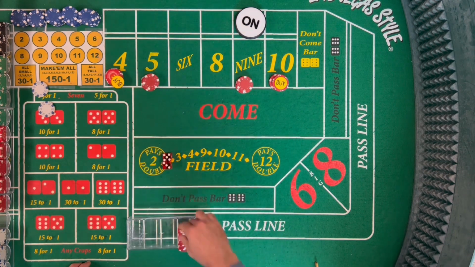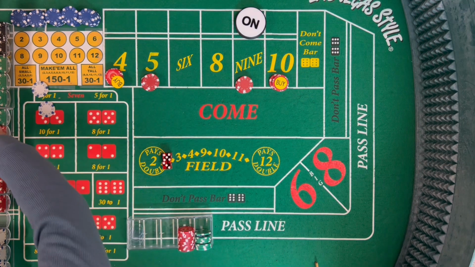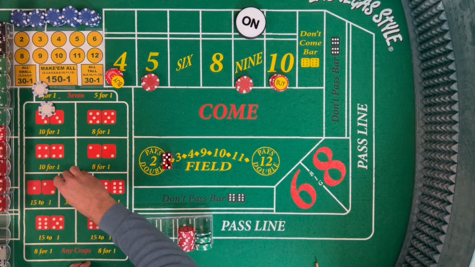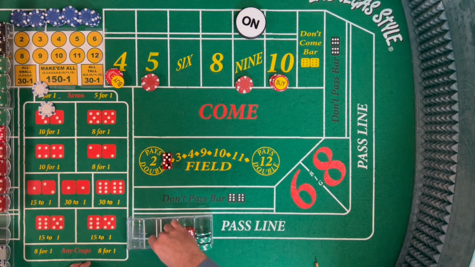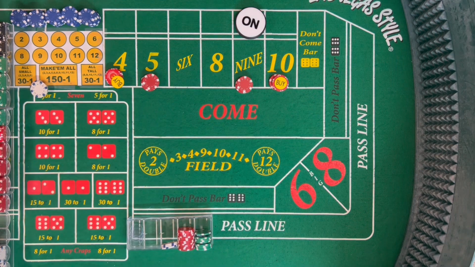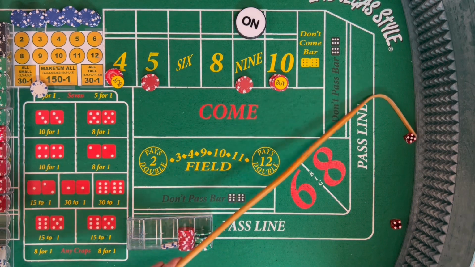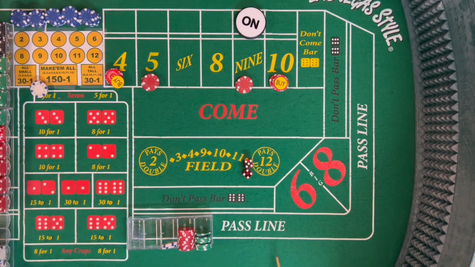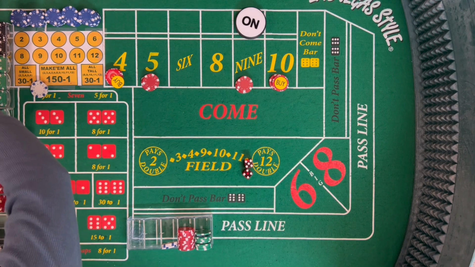She's going to come with an additional vig. Go ahead and drop 5 to get 5 in white. 2 more dollars in vig. And dice are out. 9, neener 9. So $40 on the 9 is going to go ahead and pay us $56.